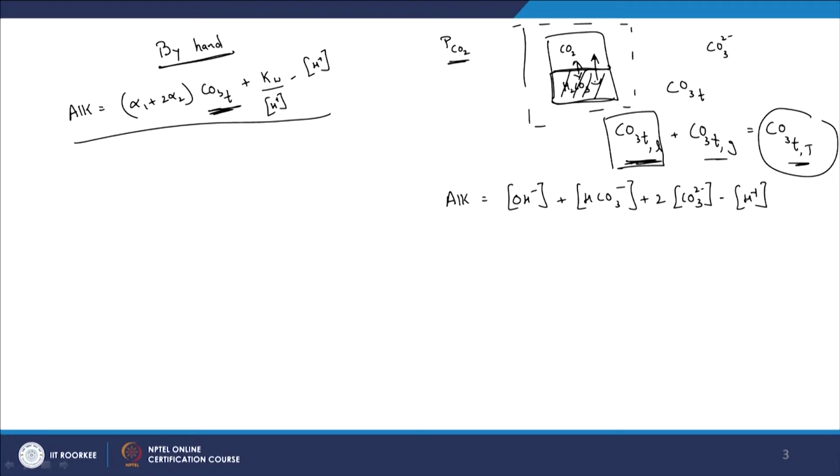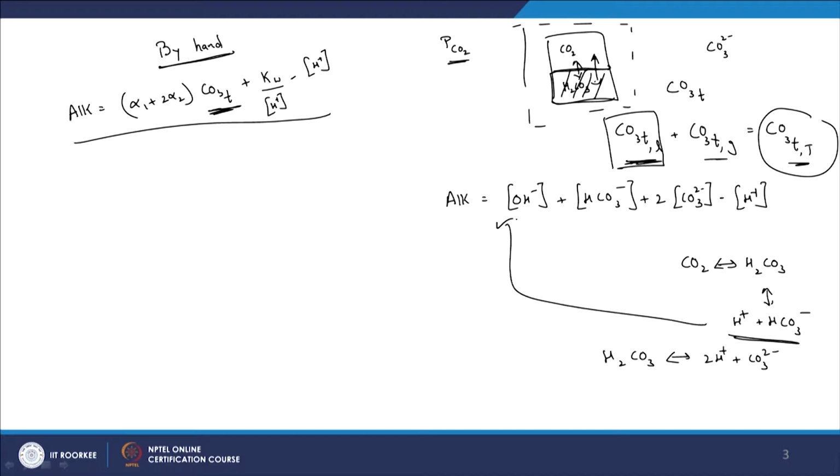This is not going to be affected when you increase the carbon dioxide concentration. So why is that? CO2 will equilibrate in solution with H2CO3, right. H2CO3 can either dissociate to H plus and HCO3 minus. If I plug that into this equation, one HCO3 minus increases, but then H plus also increases, so both of them cancel each other out, so there is no effect on alkalinity.